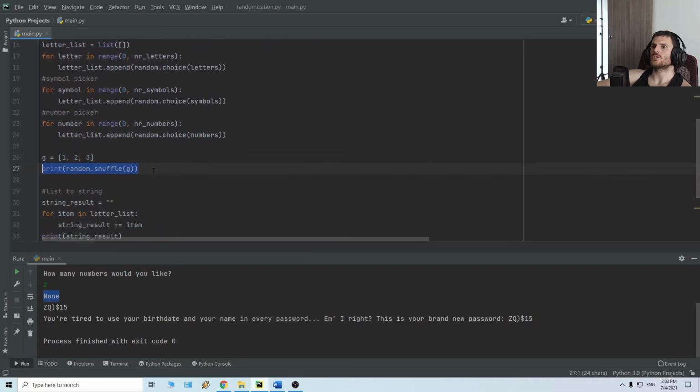It is a shuffled password, but it's not what the user wants. If he wants 3 letters, 3 symbols, and 3 numbers, I have to display 3 random letters, numbers, and symbols.